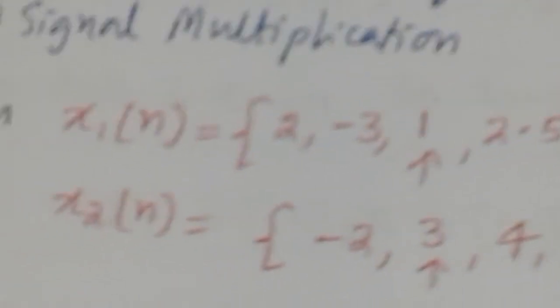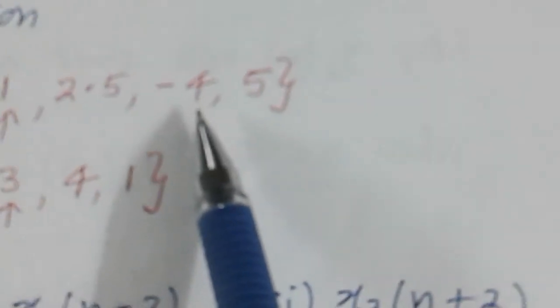How to do this? In 2 steps. Even though it is time reversal, first we do time shifting. So if it is x1 of minus n plus 2, first find x1 of n plus 2. x1 of n plus 2 is nothing but the advanced signal of x1 of n. Advance means this arrow mark will go 2 samples this side. If you have any doubts, you can see the time shifting operation video. So x1 of n plus 2, arrow mark shifts 2 samples. From 1, it shifts 2 samples to the right side, to minus 4. But the signal will go to the left hand side.